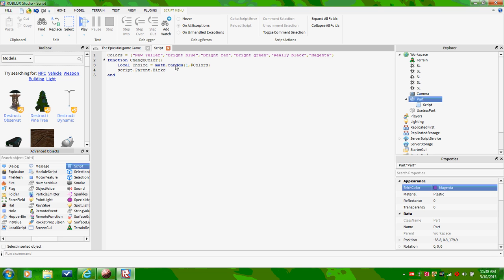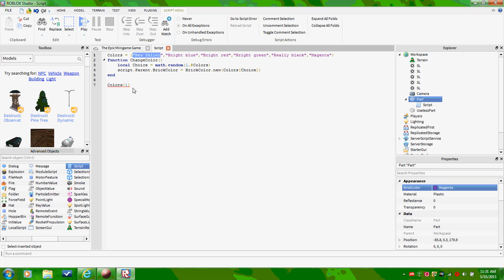Script.parent.BrickColor equals BrickColor.new colors, and then we're gonna do choice. So basically, whenever you put a table name like colors, and I do this, it means whatever one is in that first value.